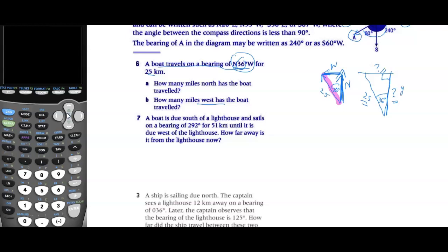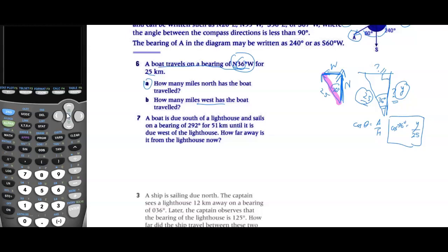Let's set up the equation for this one here. Let's call this direction y. If we want to figure out y, I know that this is adjacent to 36 degrees and this is the hypotenuse, so we would use cosine theta equals adjacent over hypotenuse. So the cosine of 36 degrees is equal to the adjacent, which is y, divided by the hypotenuse, which is 25. You know how to solve this from the last few pages. So that's how you would set it up, and that would be the answer to A.